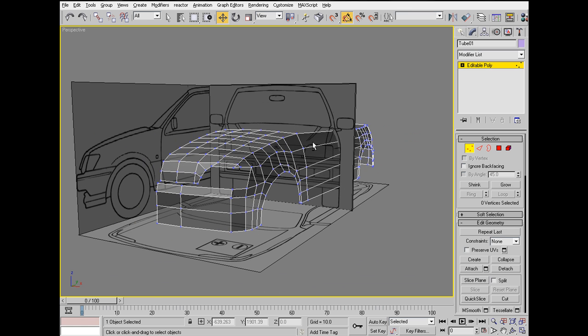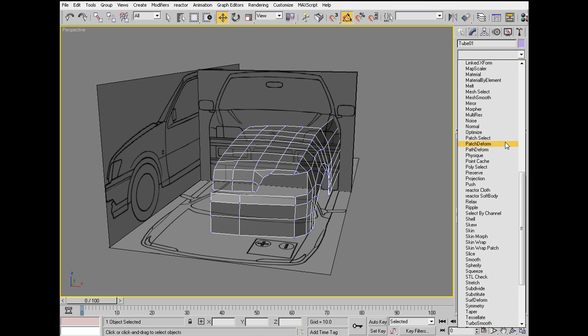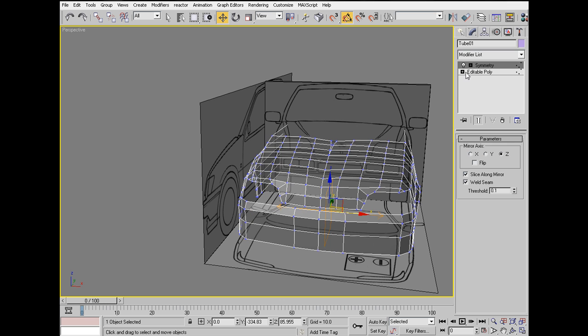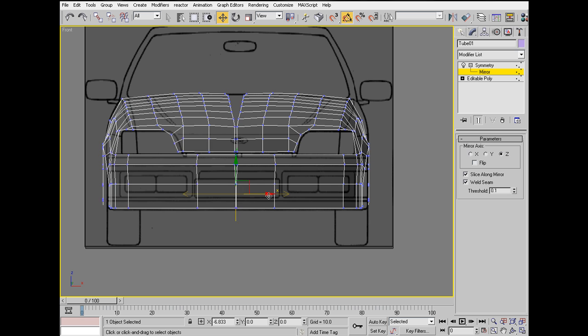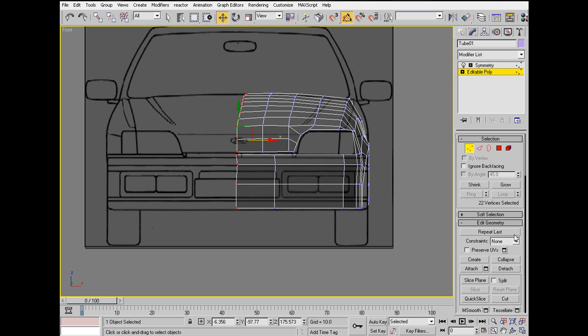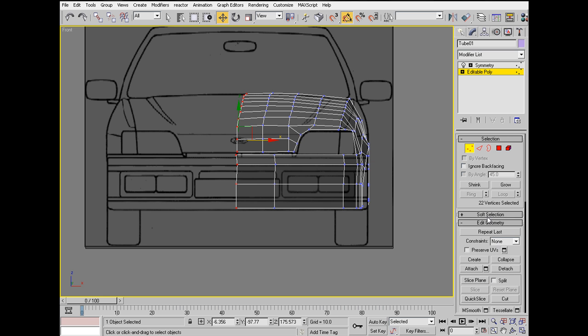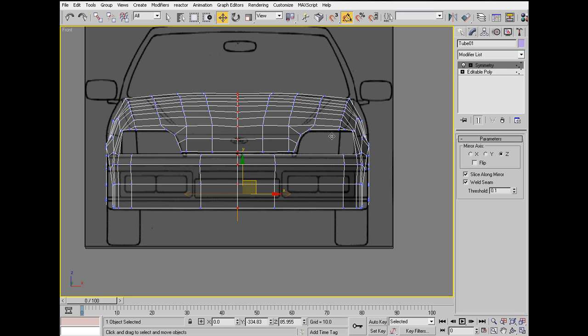I just made a back end, and actually, I'll show you how the whole car is going to look. Go to the modifier panel, add a Symmetry modifier on the Z axis, extend this mirror, and go to the front view. Try to straighten it out like that. Okay, and you already see the problem. We've got a big gap here, so select all of those vertices here and go down. Let's make a little less mess. Make it planar, and I think it's going to be the Z axis. Extend it in the middle. When you hit symmetry, line them up so they fit together. There we go. And you see the whole car, and there's an error in the bonnet.